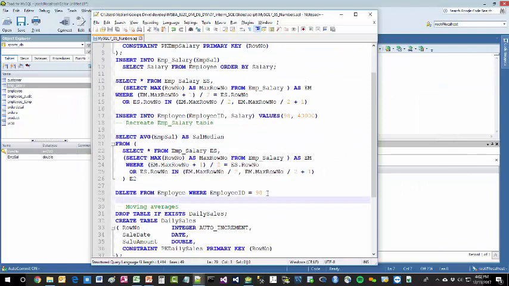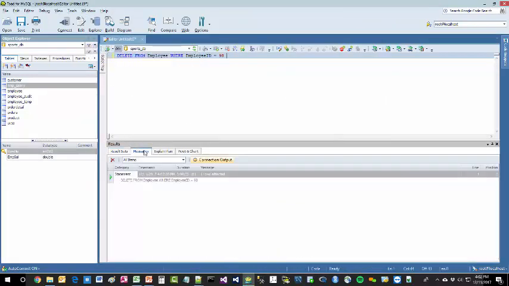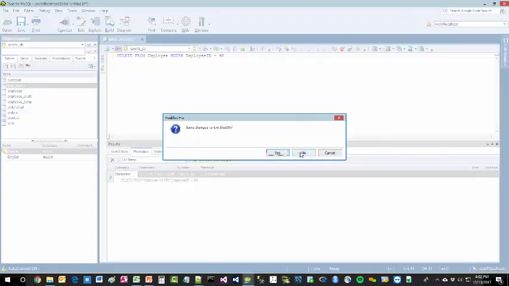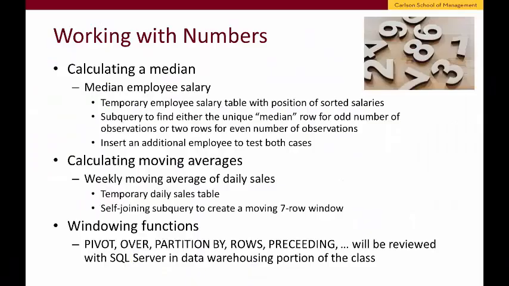Okay, and before continuing further, it's important to delete that fictitious employee. Not that they're all not fictitious, but because we're going to need the employee table further on. So we're going to clear this stuff out. Make sure the code is saved. Switch back to the presentation and pause.